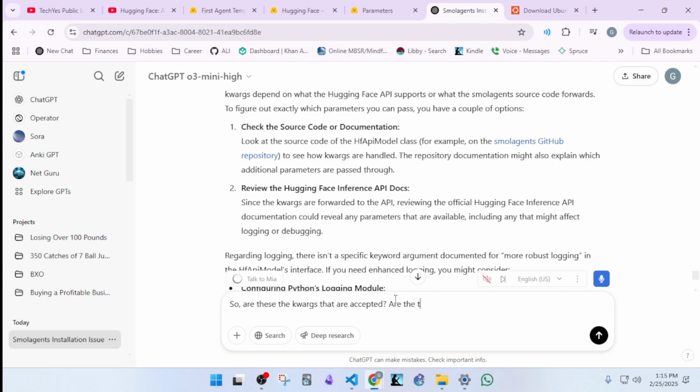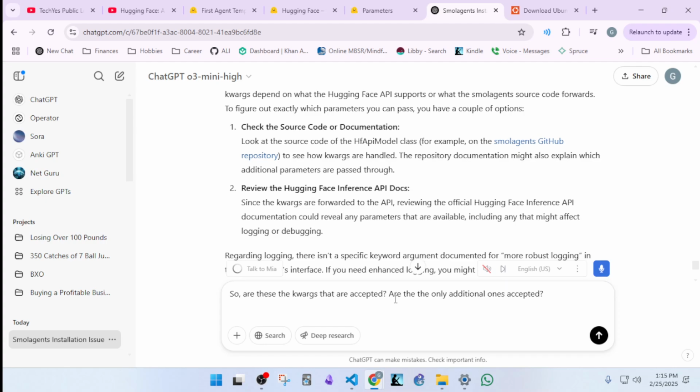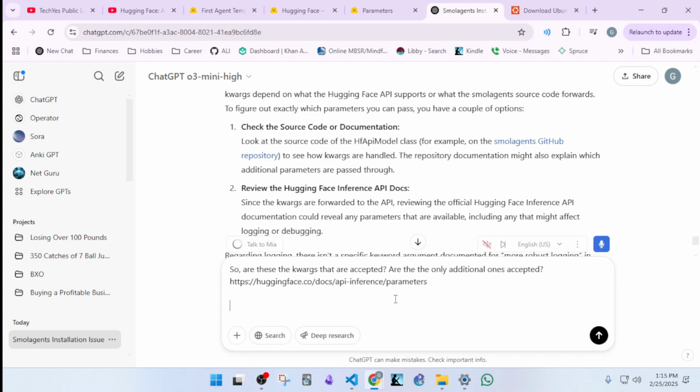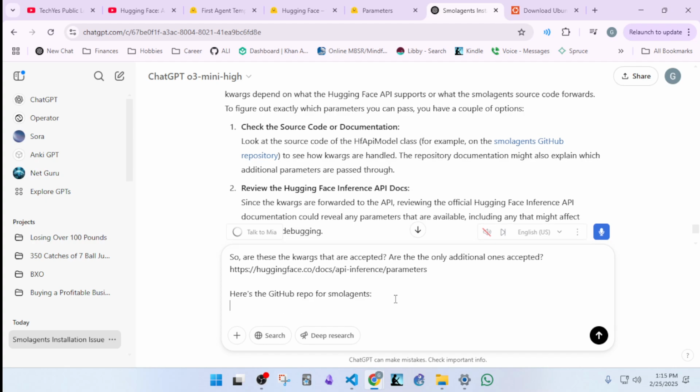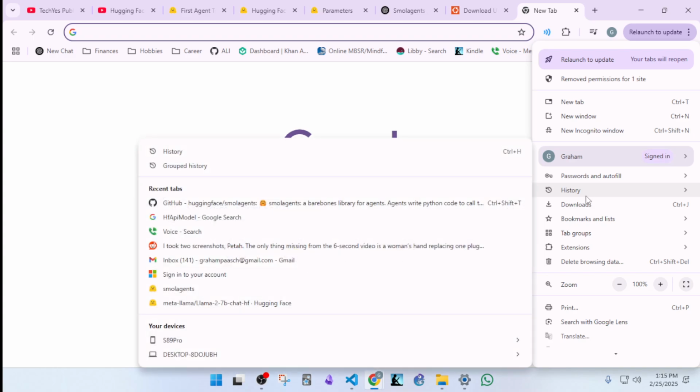Are these the only additional ones accepted? Here's the GitHub repo for smolagents. Okay, so let's feed it that next.